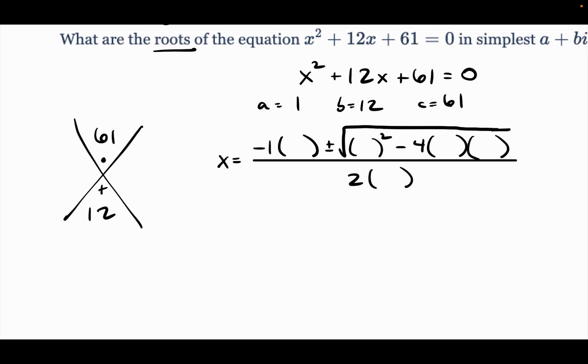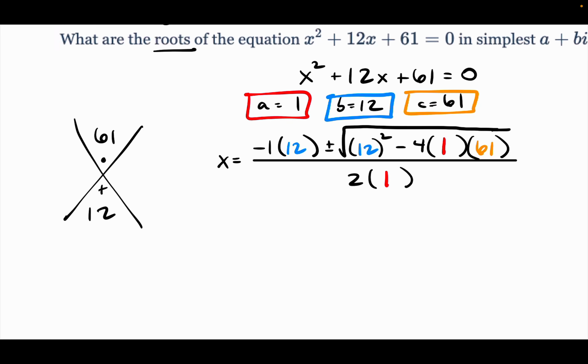In those parentheses are going to be an A, a B, and a C. So A goes next to the 4 and next to the 2 at the bottom. Always, always, always. It's always going to go next to the 4, and it's always going to go next to the 2 at the bottom. B always goes in the first two parentheses, here and there. C goes in the one that's left over. Okay? So, let's simplify.